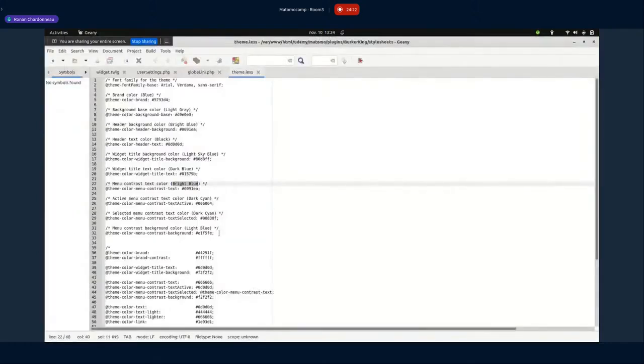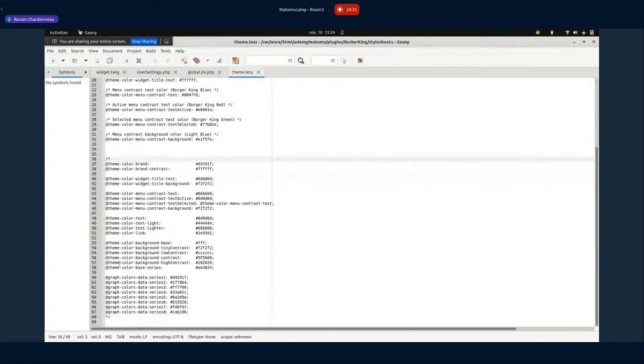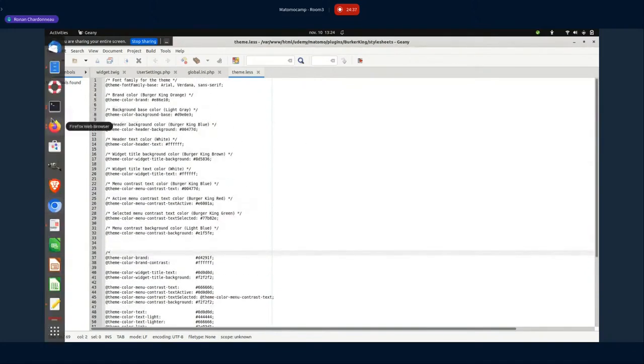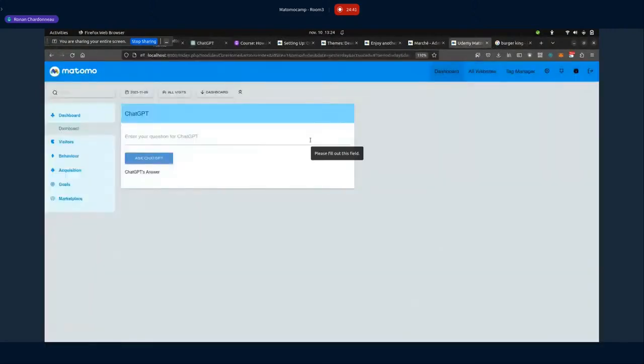Let's go over here and let's change this. So far, I'm not describing what is below. Below is a huge comment about those additional colors that you can tailor. So far, I'm just dealing with this part over here. Okay, let's see how it goes. So if I'm lucky, it should be applied straight away.